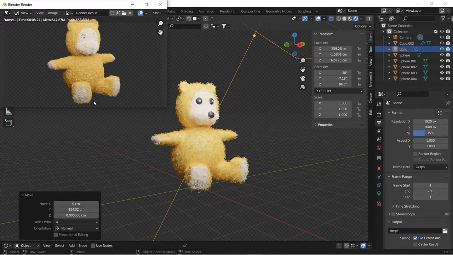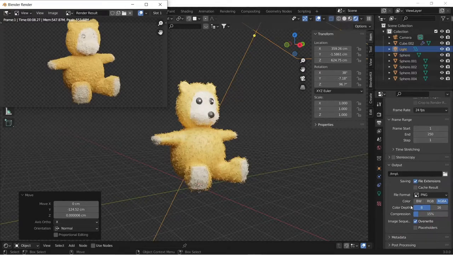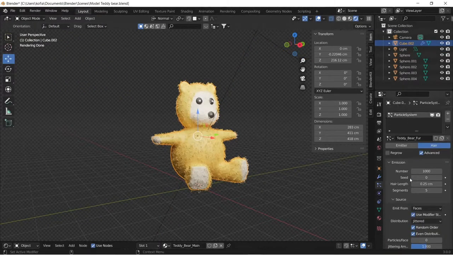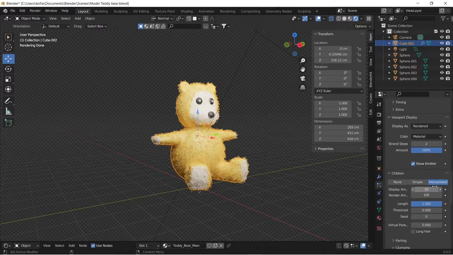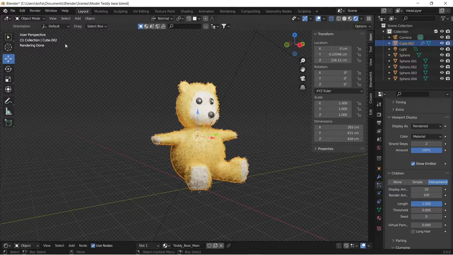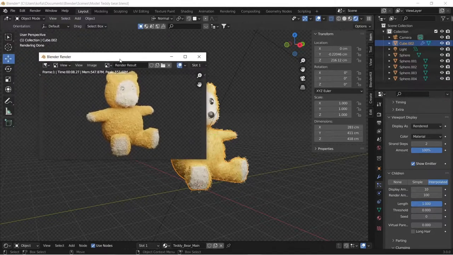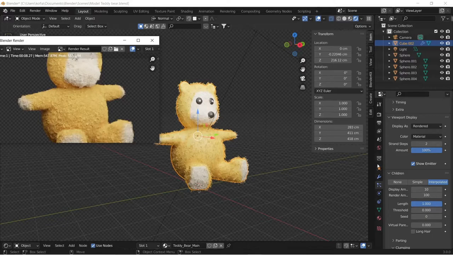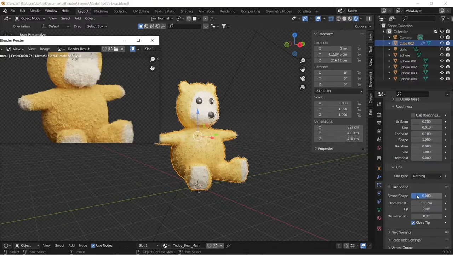Now, if you take a close look at this and this, in the rendered scene, you'll find there are more hair particles than in the display scene over here. That's because with the children setting that we've applied over here, we've told it to add more when in render, but fewer when we are in the display viewport. So this is what you will get when you go to view render. So you can actually see way more particles.